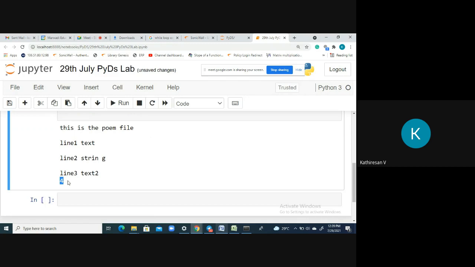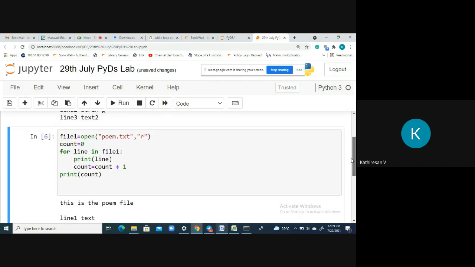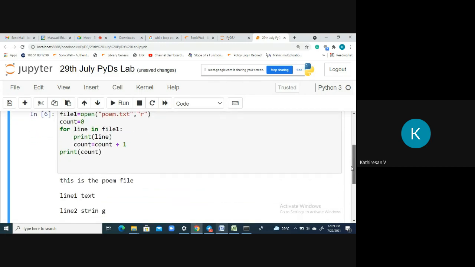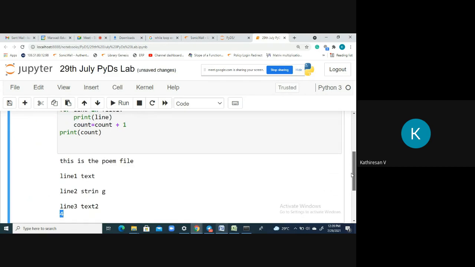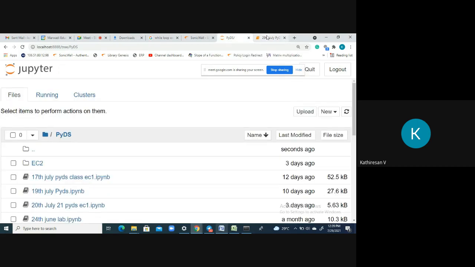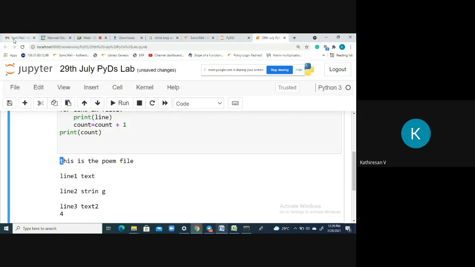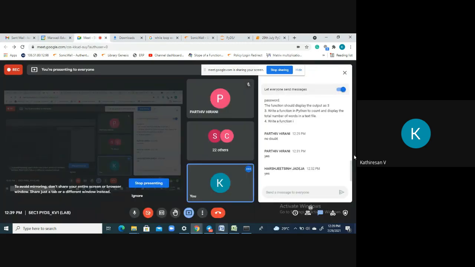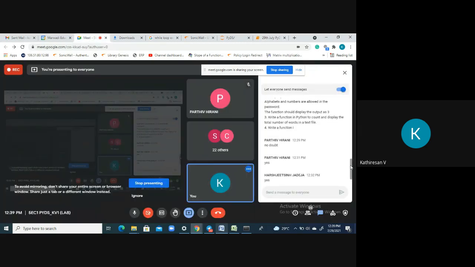Now what you need to do is check the starting letter of your line. If starting letter is T, what is the question?